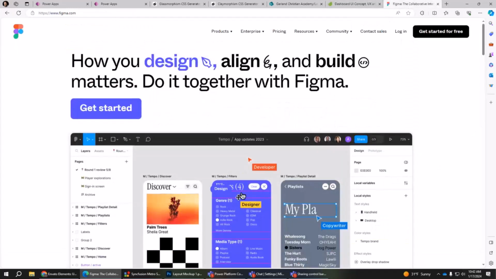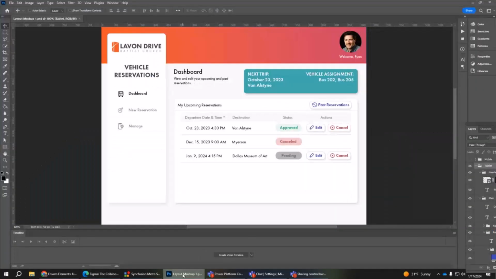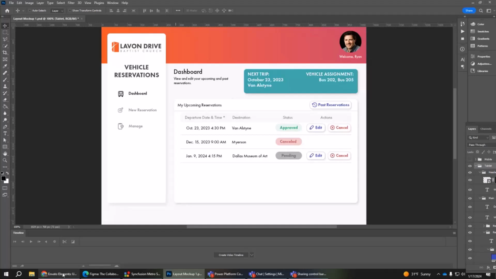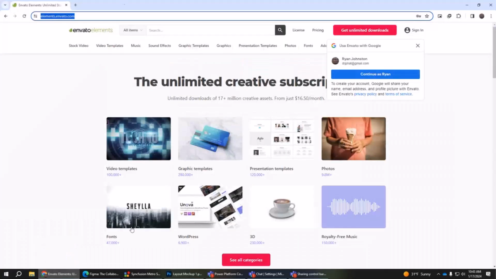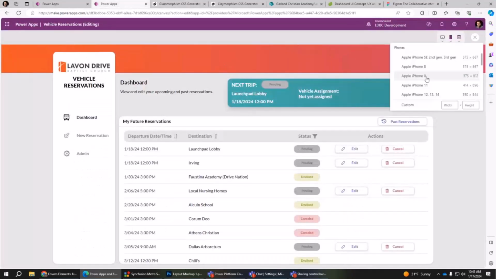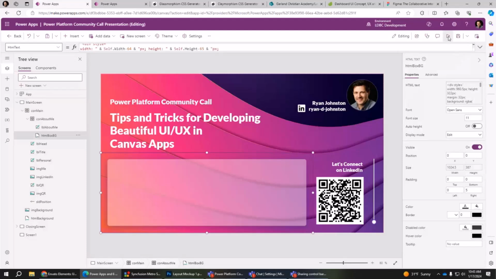Then you can mock it up in Figma. Figma, for a single user, is free to use. It's a great tool. Because I do have a background in graphic design, I'm a Photoshop guy. So this was my Photoshop mockup that I created for both my tablet and then the mobile version as well. Mock that up, and then once you know what you want to create, you can translate that into your Power App, and you can see that's what we ended up with for the desktop, and then there's our mobile design, because this is a responsive app, of course. So do not be afraid to use those resources that are available to you.